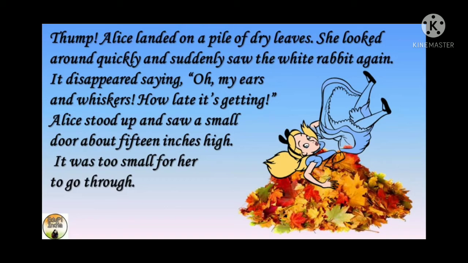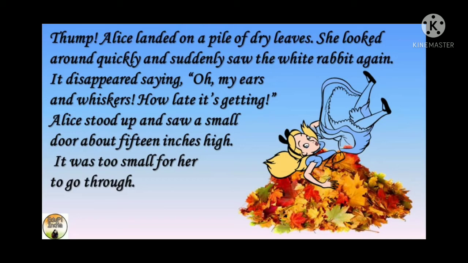She looked around quickly and suddenly saw a white rabbit again. As we fall down, we look all around us. In the same way Alice fell down, so she quickly looked around and suddenly saw the white rabbit again. It disappeared, saying, "Oh, my ears and whiskers, how late it's getting." Here it means the rabbit. The rabbit disappeared, saying this.